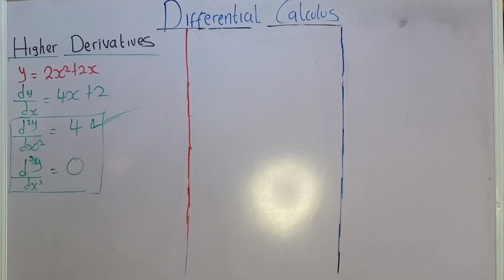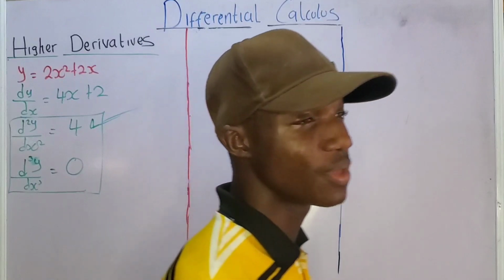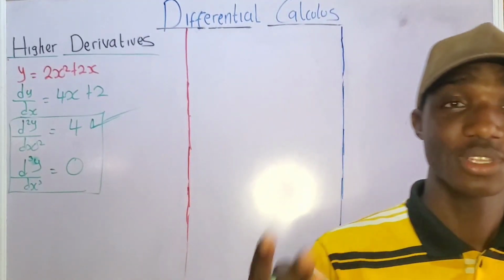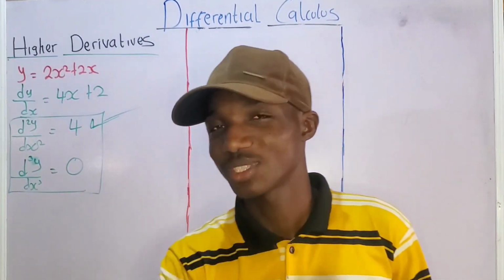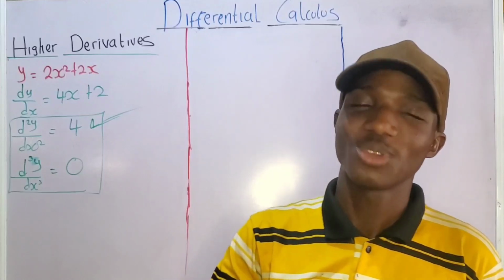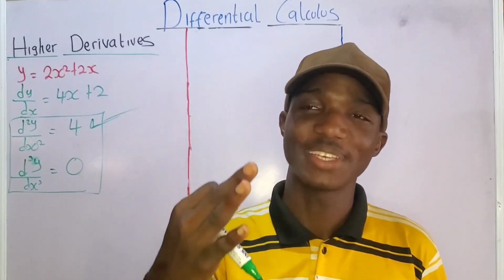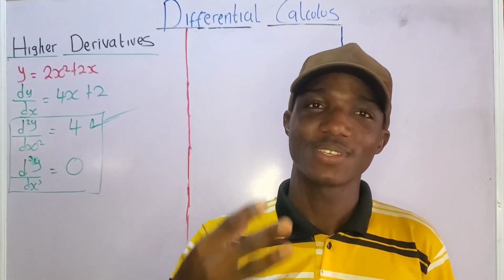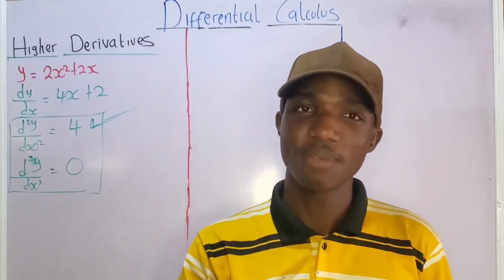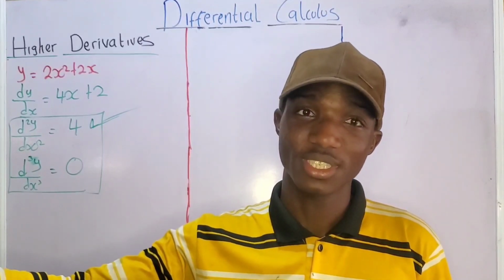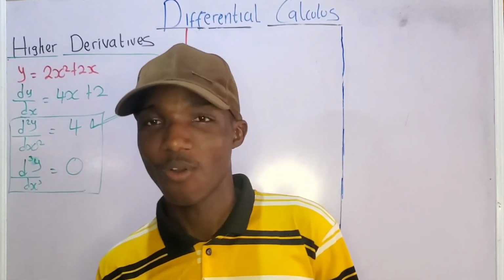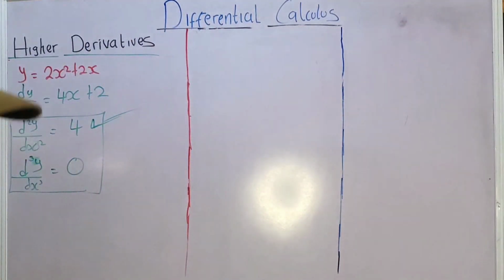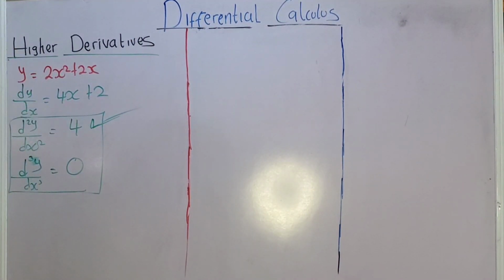So when you take the derivative of a function one time, not a single time, okay? Now, when you take the derivative of a function twice, maybe the fourth time, fifth time, those are called higher derivative. You understand? So don't forget this concept. Now, let us look at a worked example touching on this. I just used this as an example.